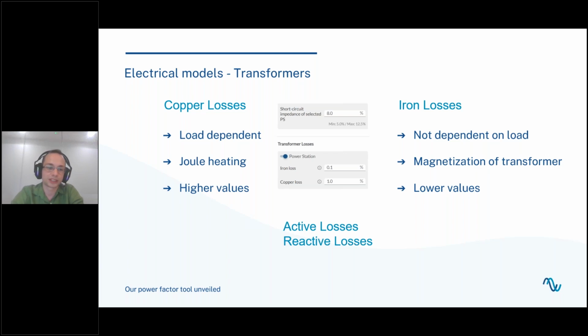These values also tend to be higher than the iron losses. The iron losses, however, do not depend on the load. They are always there as long as the transformer is magnetized, and they typically tend to have lower values. Both of these losses generate both active and reactive losses, so both are consuming active power and reactive power.